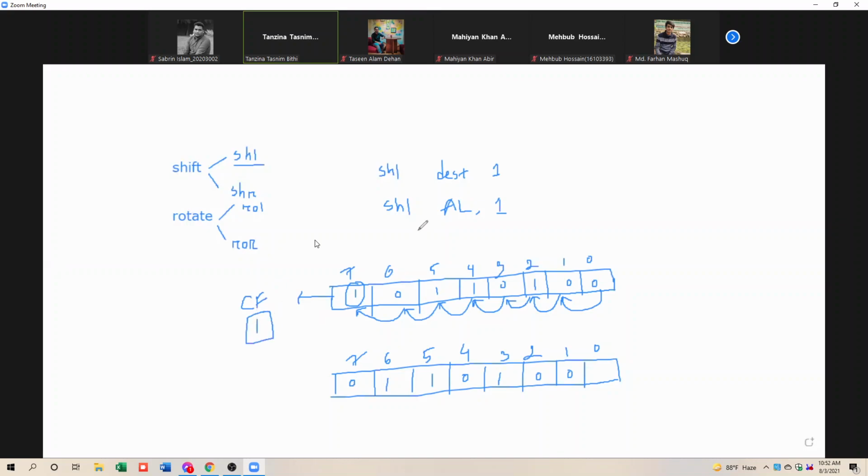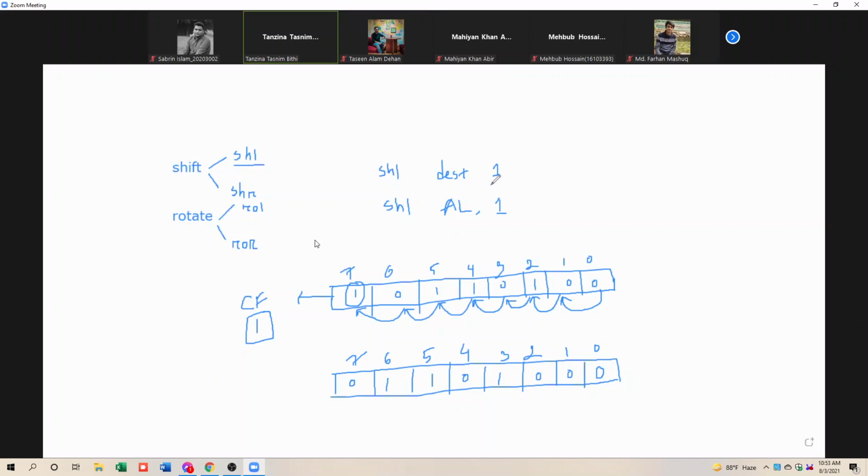And after this left shift operation, this most significant bit will be discarded. That means the result or the data of AL register will be 0110100. But here in this position, there is an empty space. So this space can be filled up by adding a 0 bit. So this is left shift operation where all the bits will be shifted to the left side and the most significant bit will be discarded. Okay, and in this empty space you'll add a 0 bit. Is that clear what is left shift operation?